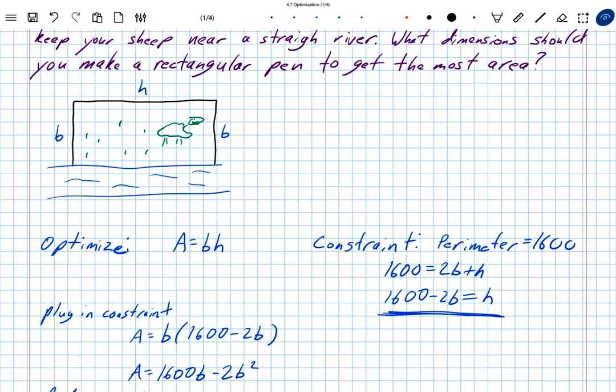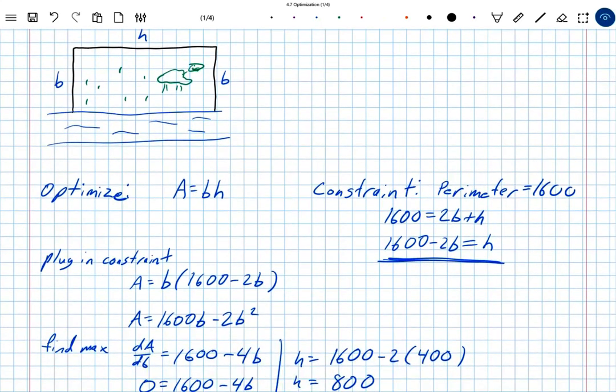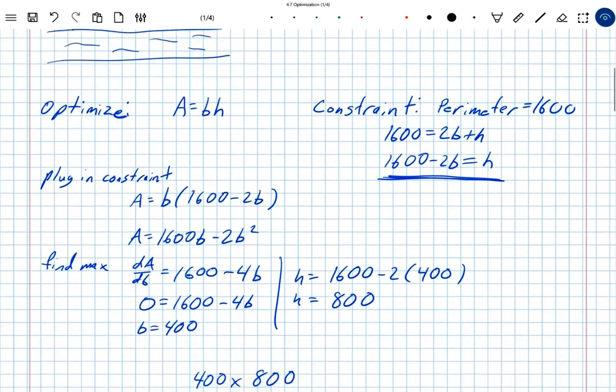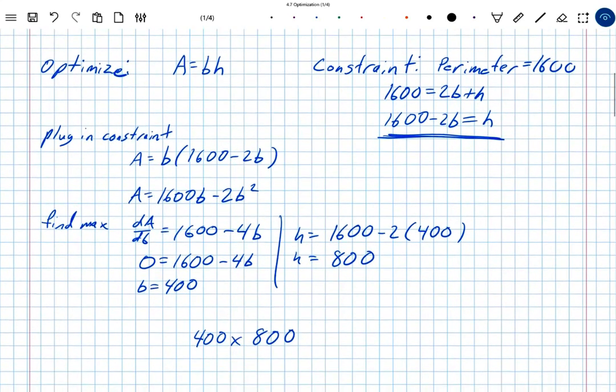All right, let's recap what just happened. I drew myself a picture, made sure I know what was going on. I wrote an equation for what I'm optimizing, in this case area. I went back and I made sure I labeled the right variables for that. I looked for a constraint, especially because I see that area is dependent on two different variables, base times height, and that constraint in this case was my perimeter constraint, that it needs to add up to 1600. I plugged in that constraint to get it down to one variable. Once I got it down to one variable, it was really just a question of, can I find a max or a min, which was taking the derivative and setting it equal to 0.